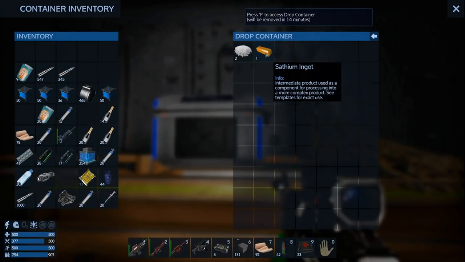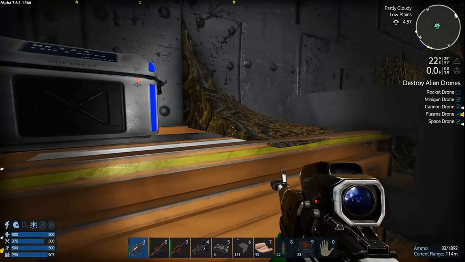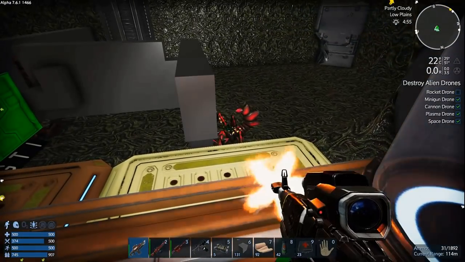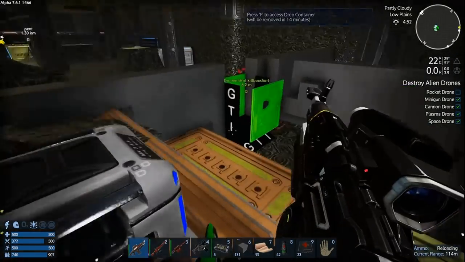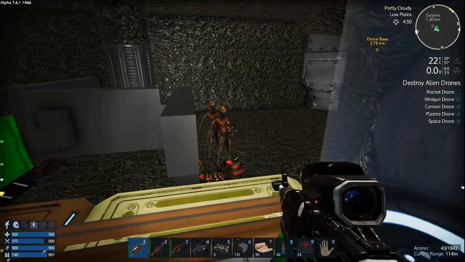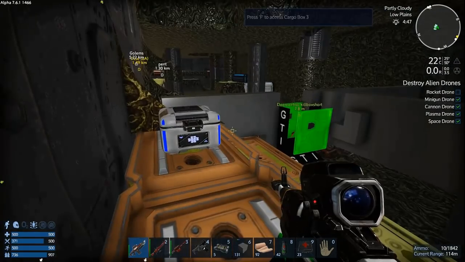I'll take a quick look, just a Sathium, yeah. What else? Okay, I don't care then. Okay, so now what we should be able to do is kill these guys. It's really loud, isn't it? Holy crap. I've got the game audio turned down to almost nothing. I've got the recording levels down to half of what my mic is, and my mic just cranked.